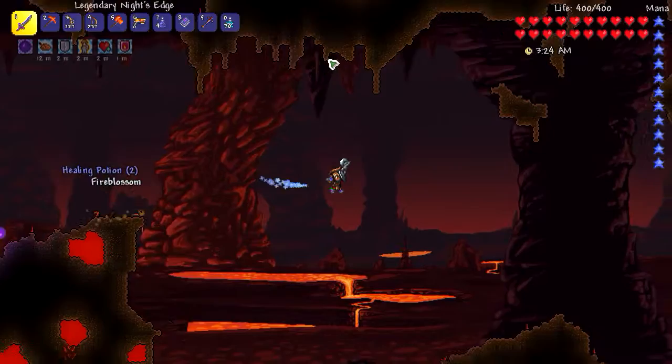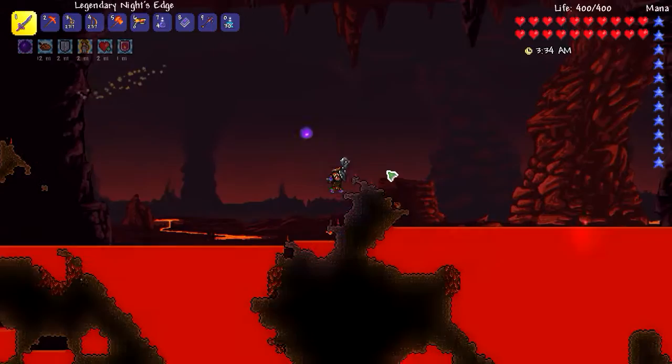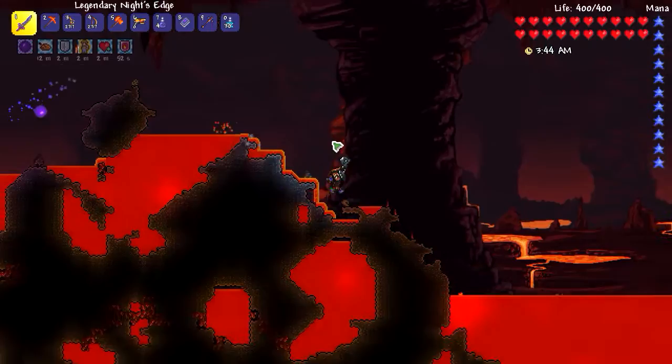How far are we? Okay, we're getting there. I think if we can cover half of hell with a line of stone, or at least just one straight shot, I think that's sufficient. And I could be wrong. I also need to be careful and make sure I'm not actually killing any voodoo demons while they're over lava. That would be a very, very bad idea.